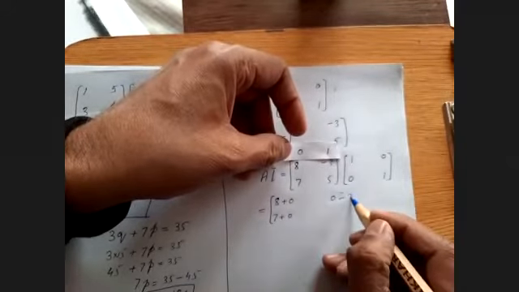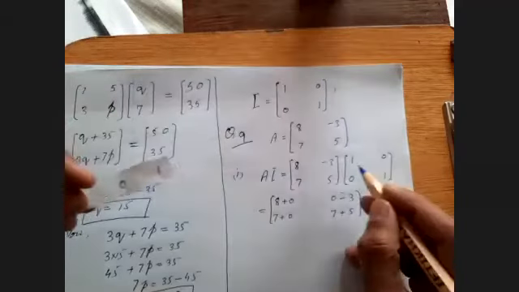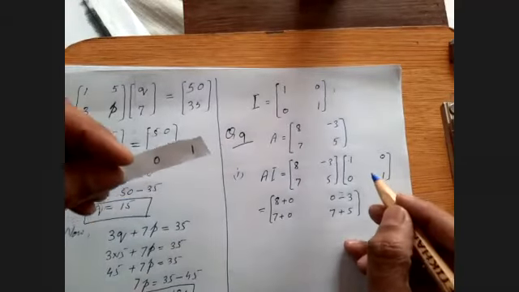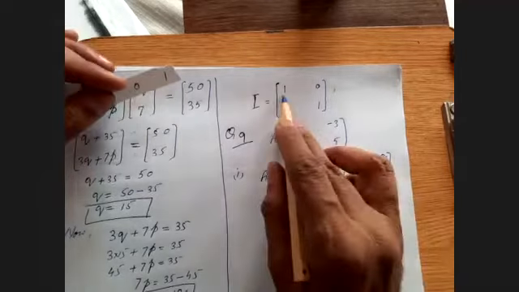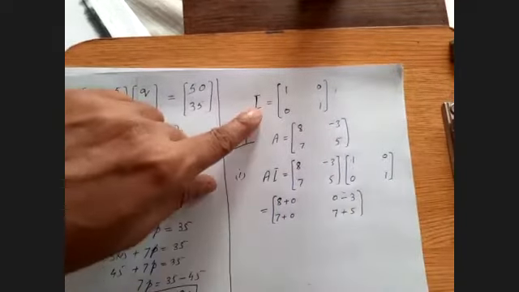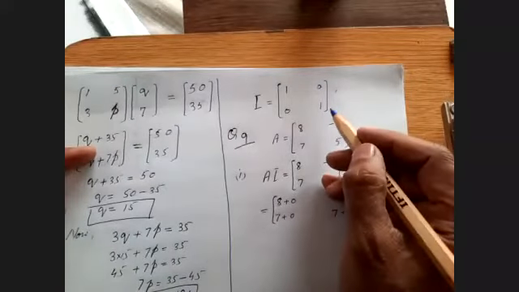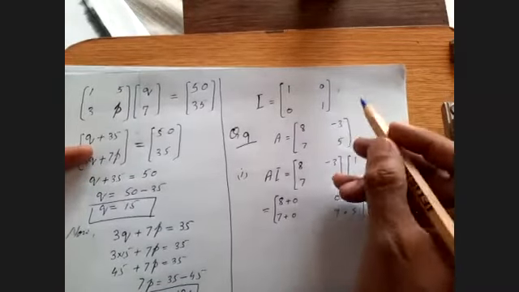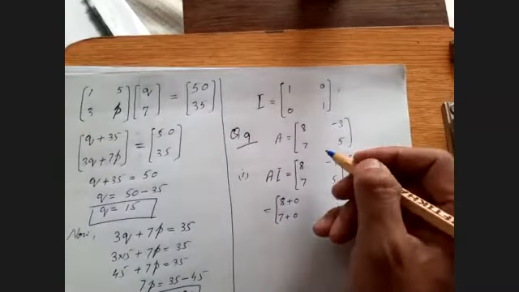Identity matrix is the same. It has the same values. Whenever you are asked to write down the identity matrix, you have to write down like this 1 0, 0 1. For the order, this is the identity matrix of order 2 into 2. Okay, there may be another identity matrix of some other orders, but here we are going to discuss the identity matrix of 2 into 2.